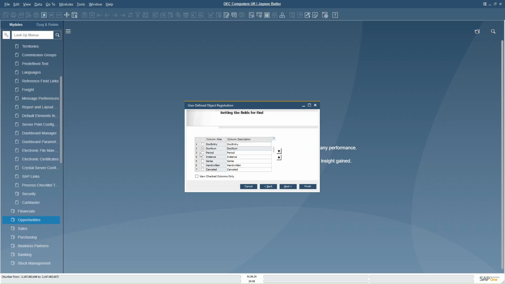Next, document entry: I will select period, uncheck it. I can cancel the object also, user sign in, create date, create time, update date, then create remarks. Now these are the two additional fields that we added.